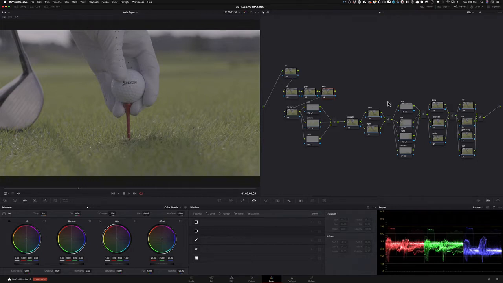So now let's say this is the project we're working on. Let's start making some changes. You're going to see the power of having this structured node tree pre-built when you're jumping from project to project. You saw how long it took us to build this, right? But when you're working on the next project, and if you have it saved in your power grade, it's going to be just one click and you're there.